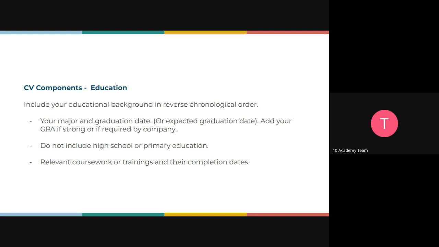So here we have your major, your graduation year, the expected. I think you have all of these things covered already in your CV. The one that we just changed is you put the 10 Academy, then the location, which is in the US, then the duration, which I think you started in March, then till July. And if possible, if your undergraduate education has something, maybe some coursework that is relevant to the project management role you are applying for, you can also highlight those courses, just like what we talked about when we were doing the LinkedIn optimization tool. You can highlight the core courses you think are relevant for the hiring manager to see. So you can put them there too.